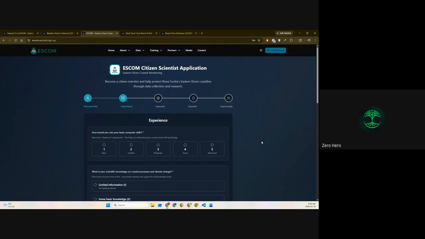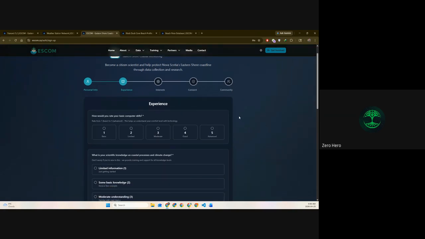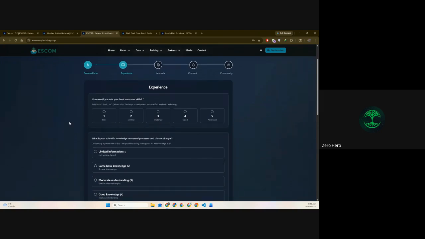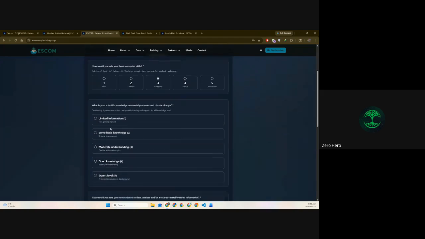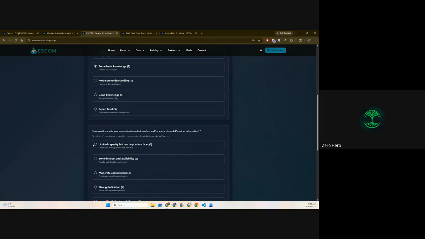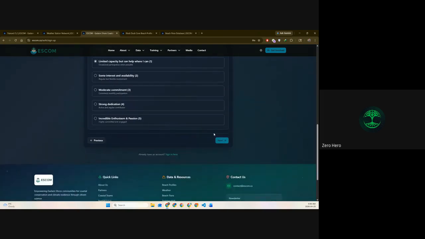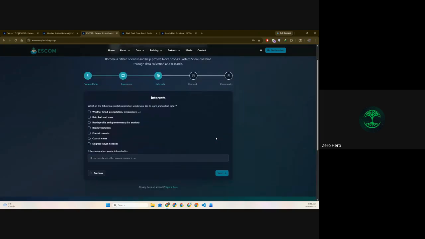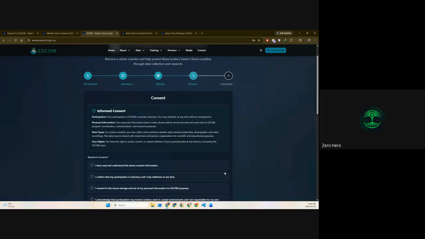So no public users, no strangers can be added to the website. It's just for local usage, mostly citizen scientists and researchers. You can just answer these questions that we use to gather the data needed for citizen scientists. Just press next, and next.